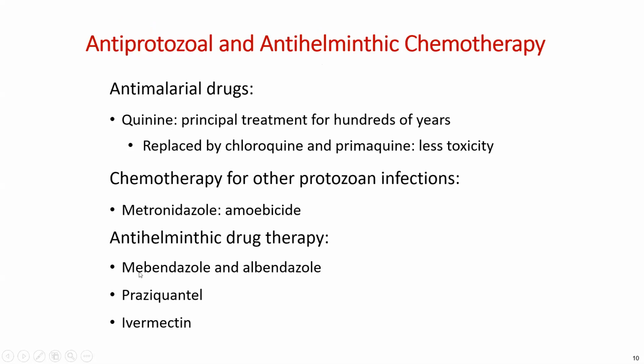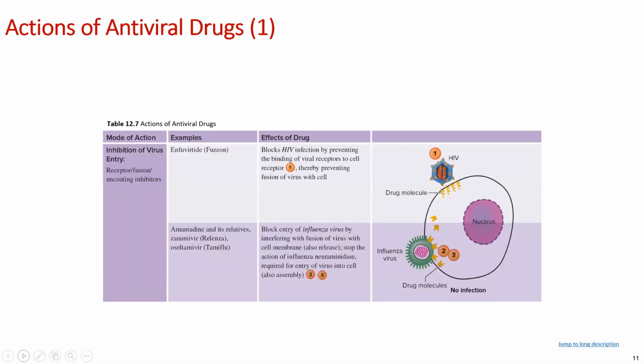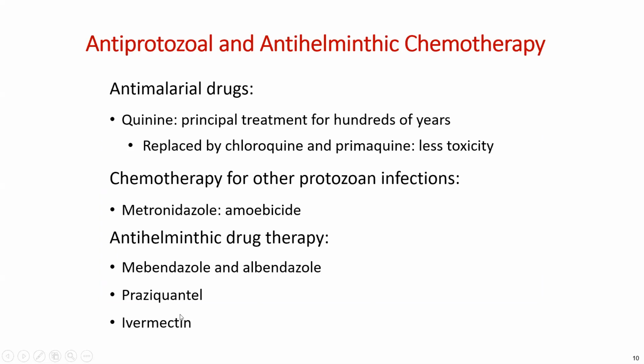You might recognize some of these drugs down here in the antihelminthic category, the praziquantel and ivermectin. Those are both given sometimes to your pets, especially puppies, when they have a roundworm infection or a tapeworm infection, right? Those are both helminths. Oh, last thing I want to say about those 2: I believe they prevent microtubule formation, so the cells can't continue mitosis. Actually, I think that's the first one, and then these 2 also cause paralysis of the worm, and so then the worm can't digest your food.